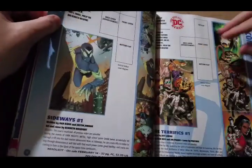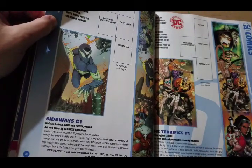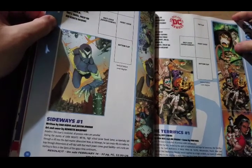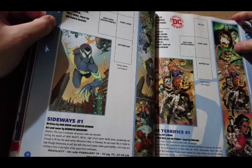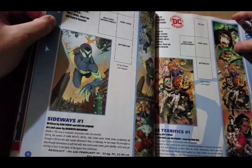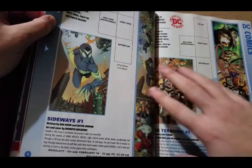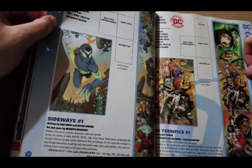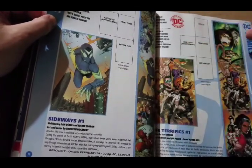Now coming in the DC section, and these here, DC is trying something new. What I've really liked so far about DC's Rebirth is they've really done a lot of fan service to the fans of the older DC who weren't 100% keen on the New 52 relaunch. So the Rebirth launch essentially has set a lot of things back to how they were, or put certain heroes back into the DC universe. In these books here, these are brand new characters. Well, some of them are. We got Plastic Man and stuff, but we have new characters in the DC universe.